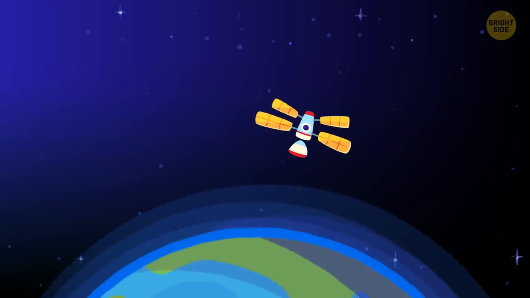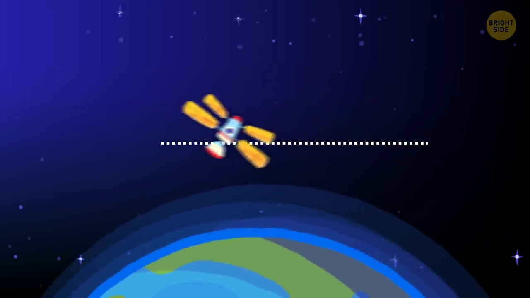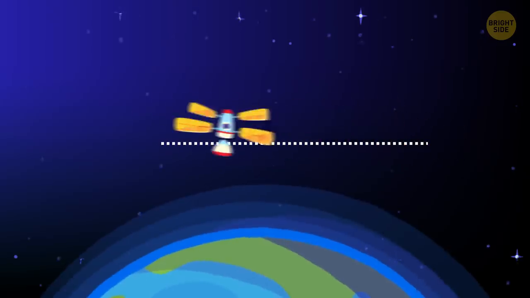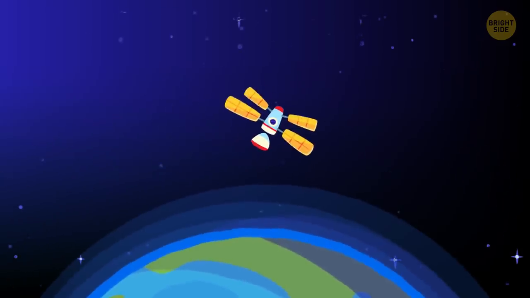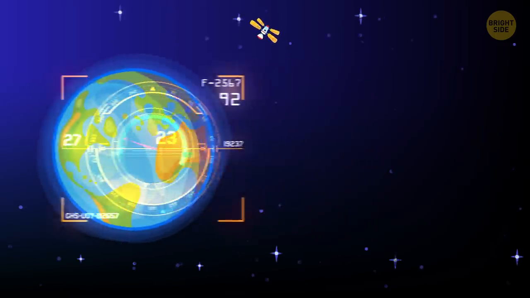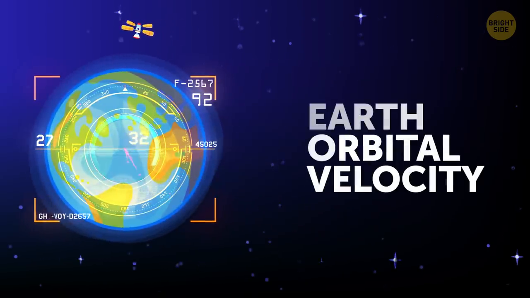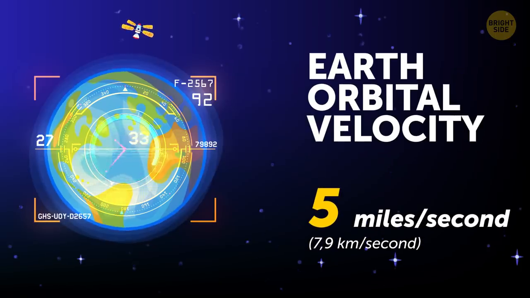Now don't forget that the ISS is also moving horizontally above the planet. And it kind of mishits every time. And as a result, makes a full circle around the Earth following the curve of the planet. The speed that is needed to mishit like this is called Earth orbital velocity and is about 5 miles a second, or 17,500 miles per hour.